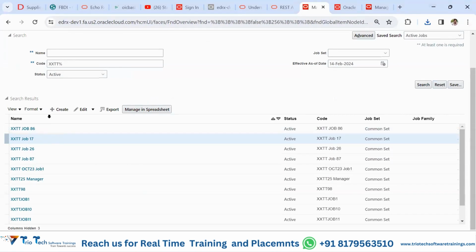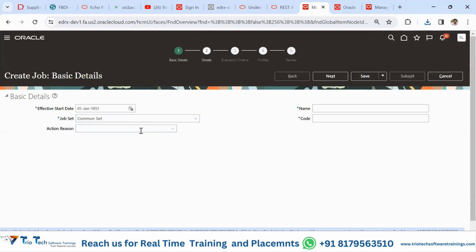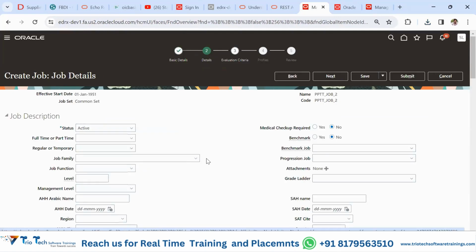Okay. In case we need to create a new action item, suppose we click on create, we want to create a new job. We want to give it a name like PPTT_job_2. This is the name and this is the code that we need to pass. Moving to next, it will take us to more additional details.